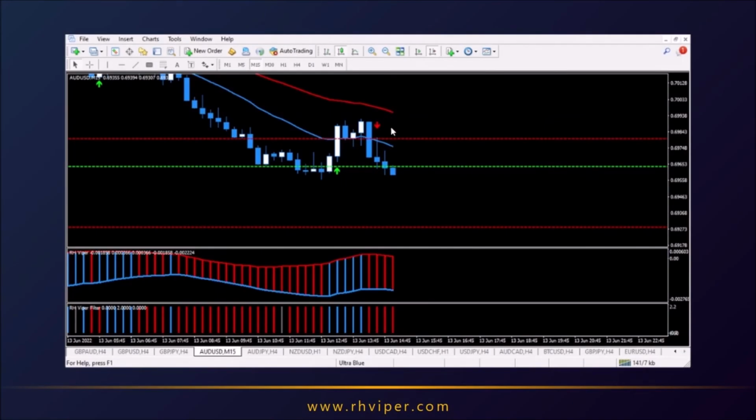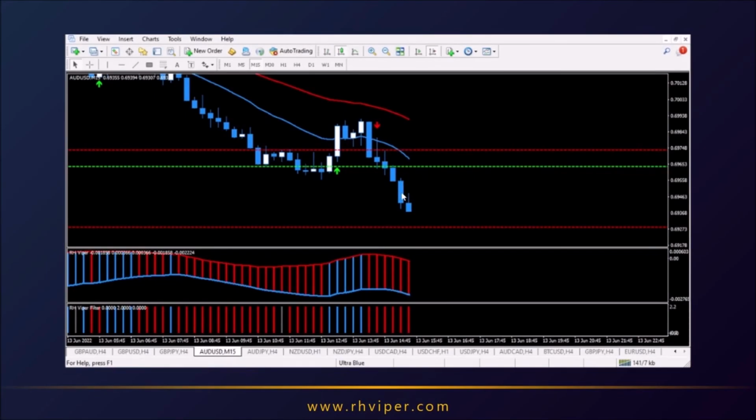And now we're going to continue this for every new candle that forms. So when a candle closes, we are going to take a look at that blue moving average and move that stop loss to that candle's moving average. And we may get taken out of the trade by doing this, but at this point, we've already reduced the risk by half. So if we do lose this trade, it's not going to be a big deal to get that back. All right, so we've got this one candle here and its blue moving average is right here. And I've positioned the stop loss just above that moving average. And again, we're going to continue to do this with every new candle that closes.